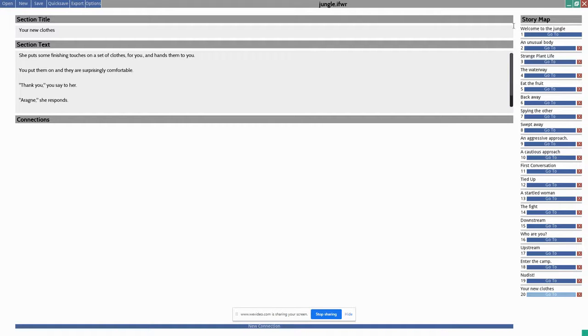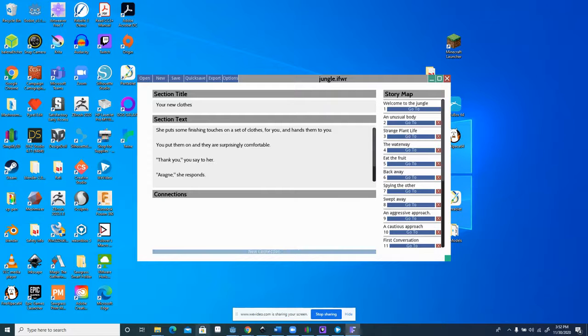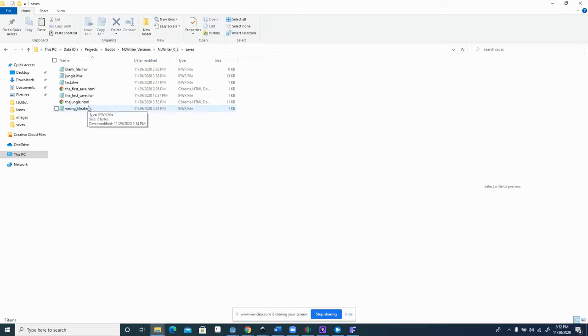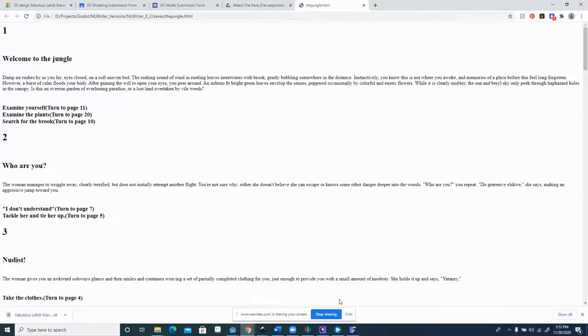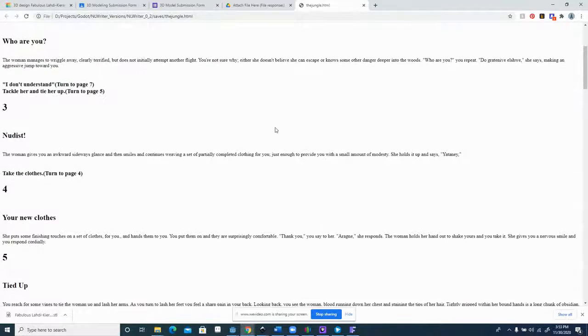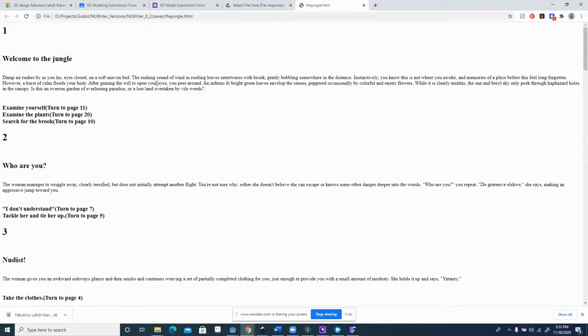So let's take a look at what that looks like. Here we are in the saves area, and here's my HTML. I can pop this open and take a look at it.